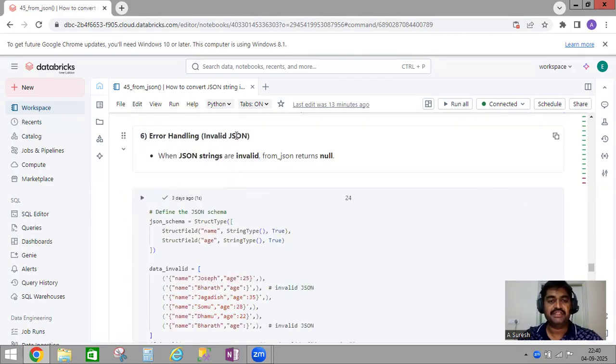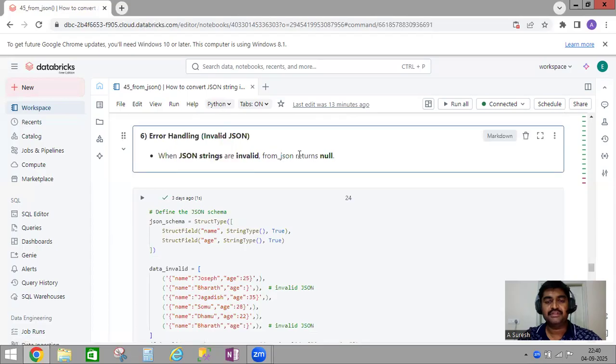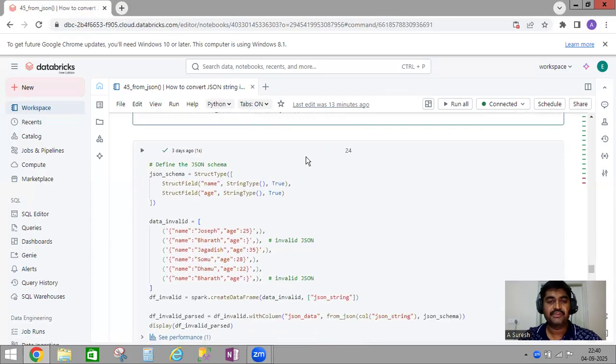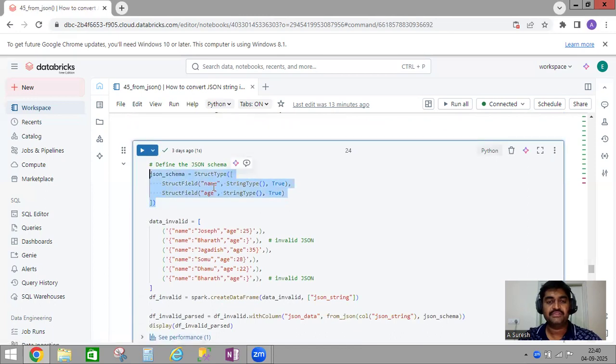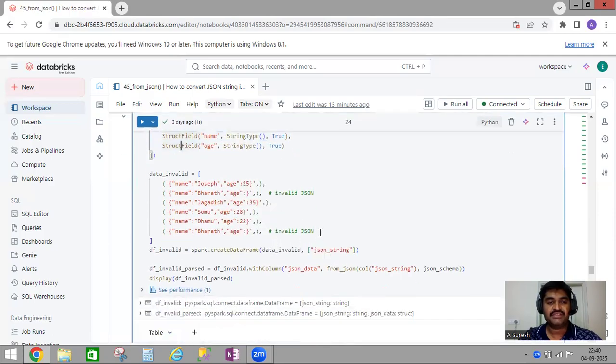Whenever you get invalid JSON, how do you handle it? When JSON strings are invalid, from_json returns nulls. In the example, first I'm passing the schema. I have two columns, name and age, and this is my sample data frame, where I'm passing sample data.